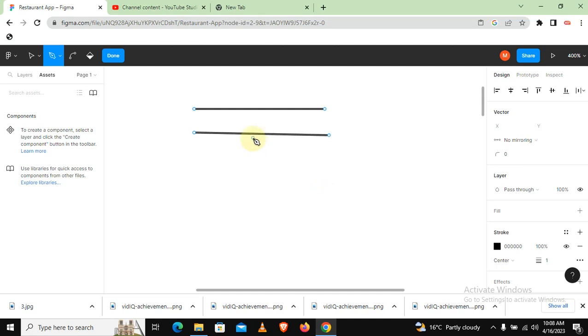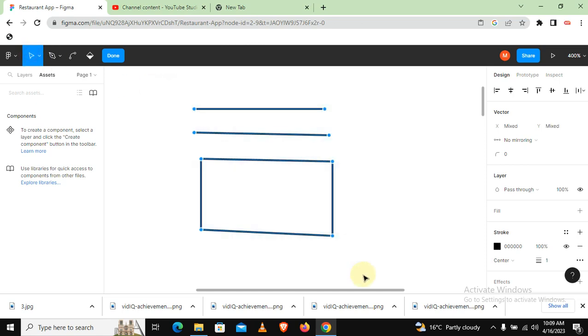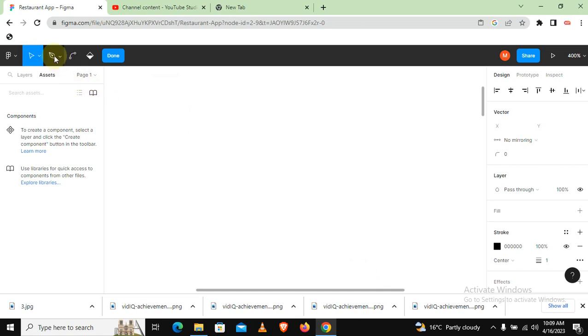So let's just draw a four corner shape. You want to click here, click here, click here, click here, and then as you can see, this is how you close a shape. Click on that first point, and then you've got a shape. Okay, let's delete this and do something else, and then let's click the pen tool again.